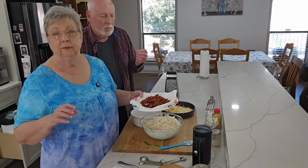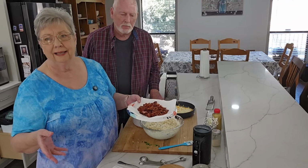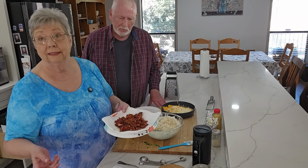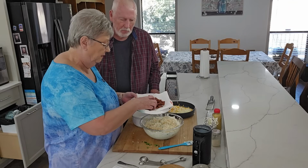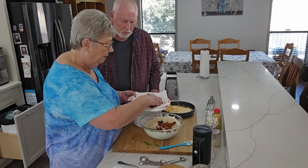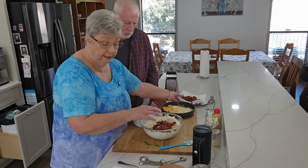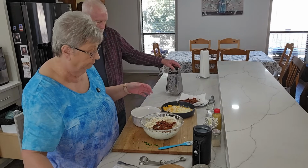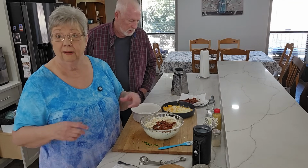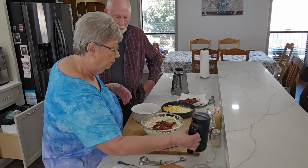Now, you'll see recipes that'll tell you to fry up the bacon, then chop it ahead of time. You're going to fry it up, chop it up anyway. It just makes it easier, saves that step. So I'm going to put a big handful in here. It's not jalapeno popper without bacon. We're going to save some aside. Now, what I don't use, not saying I won't, I'll put in a baggie and put it in the freezer, and I've got it for another recipe.